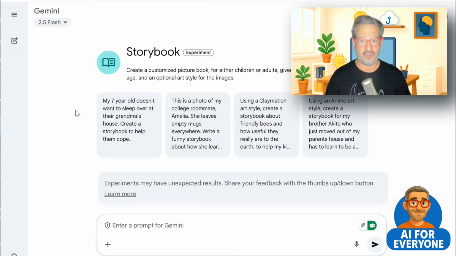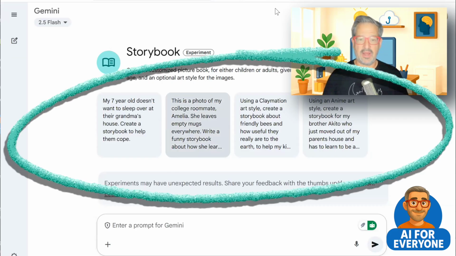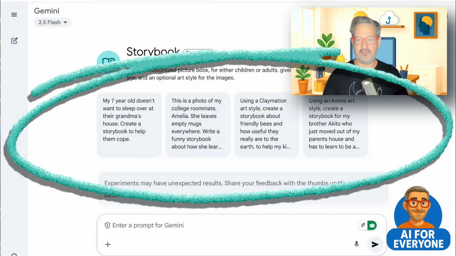And we've seen services over the last 10, 15 years that will allow you to order a custom book for your child. You have to order it and it gets mailed to you. Well, we're going to do this so quickly today, you're going to be absolutely amazed. You can see they're giving us all kinds of examples here in case we don't have a story we want to write.